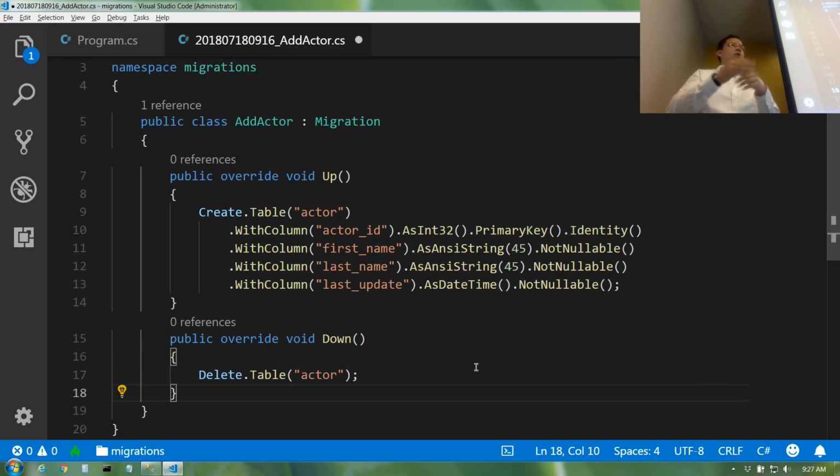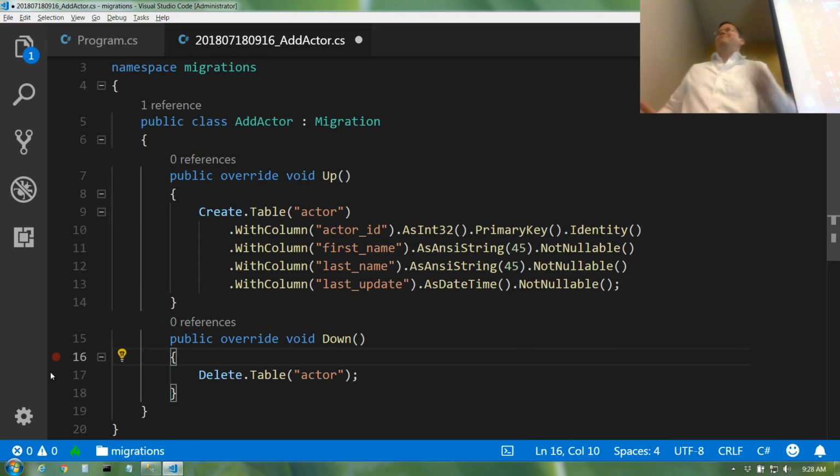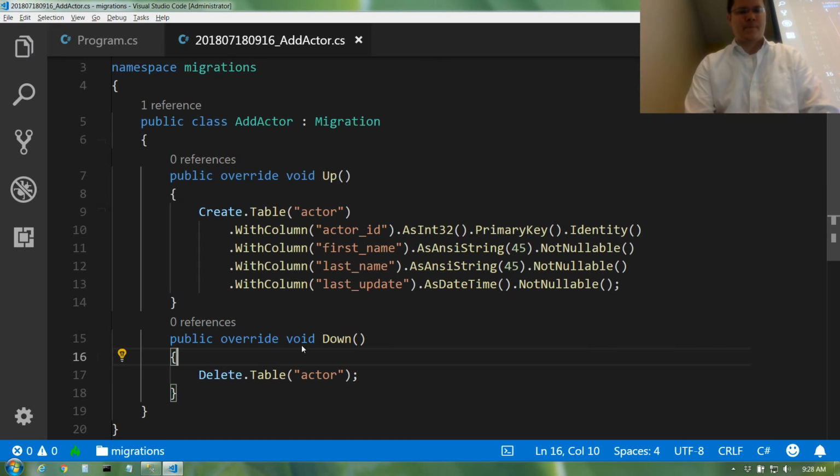Yep. Why isn't it drop table? The question is why isn't it drop table? If the table didn't exist, doesn't the delete table just remove all the records? No, it drops it. I don't think it has a drop. That's just its word for drop. It's a little bit different from the SQL word. I got you. So there's two in SQL, right?